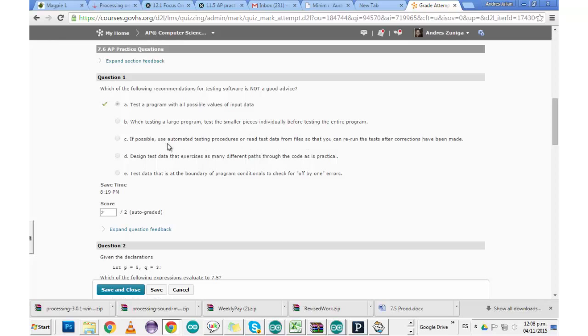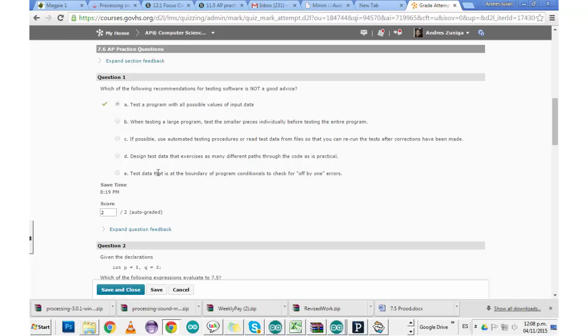You will notice that sometimes when we import data, it's easier to grab big databases with a lot of information that we can test our programs with. This is really important. Design test data that exercises as many different paths. You try that the program goes in different paths. If it has to go into different conditions, you want to make it go into different conditions and figure out if it's actually reaching that code.